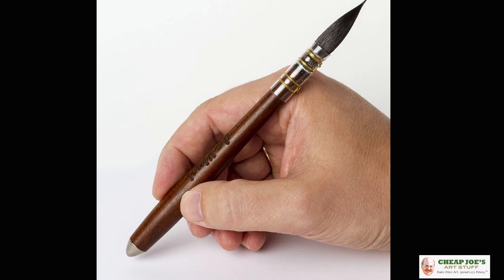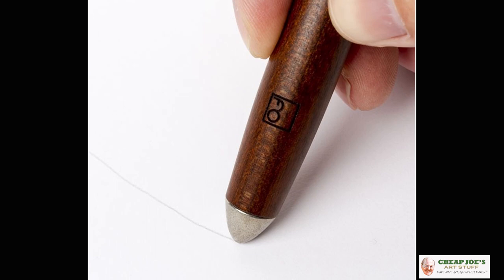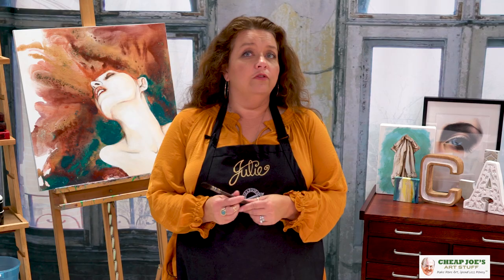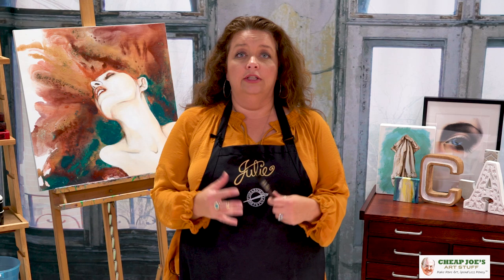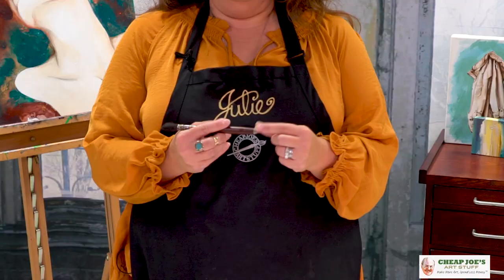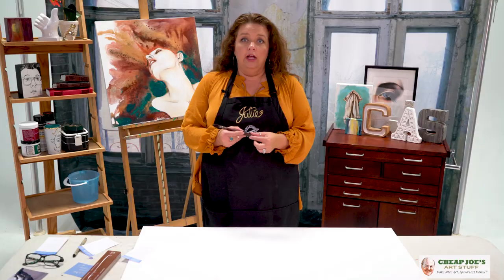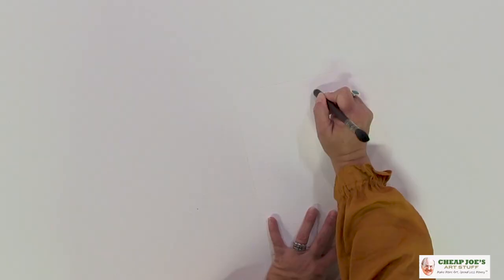It also has this dark ebony hardwood handle — smooth and weighted interestingly — especially because it has a silver point tip on the end. Now, is it actually silver? No. But if you're familiar with the works of Da Vinci and some of the old masters, you know they used silver point instead of graphite. They didn't have traditional drawing pencils like we know today, and the simple oxidization that would occur on a little nib of silver they could actually use on paper.